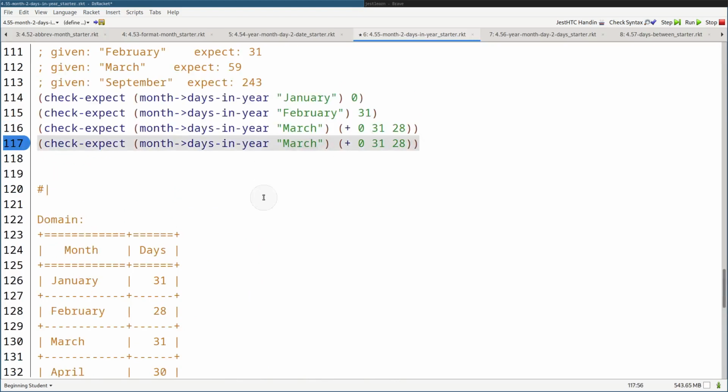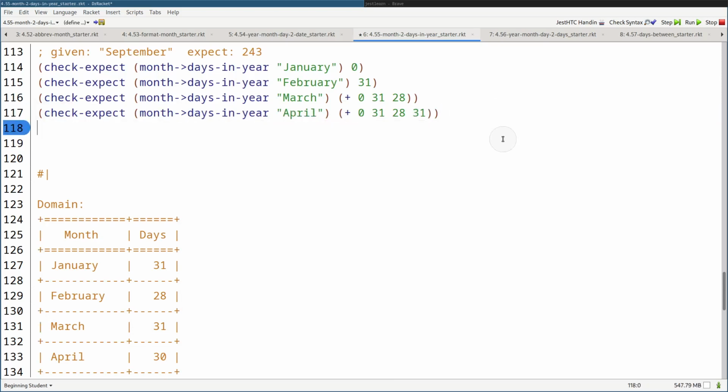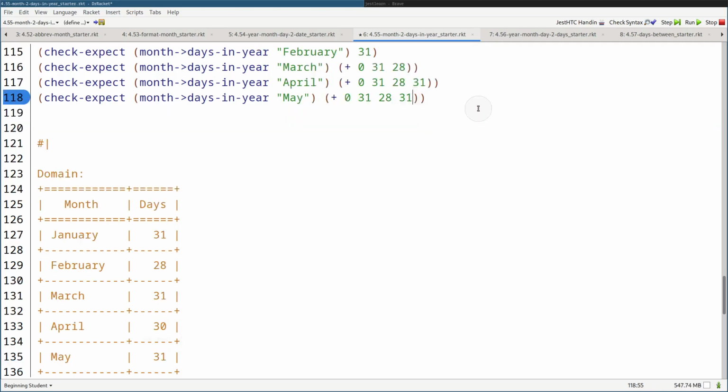So given April, March has 31 days. So there we go. Given May, how many days does April have? Well, April has 30, so I'm going to write 30 here.